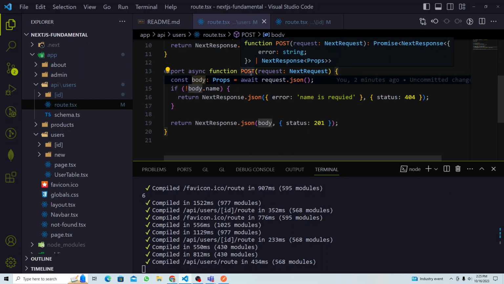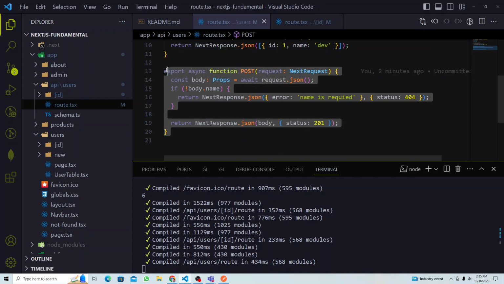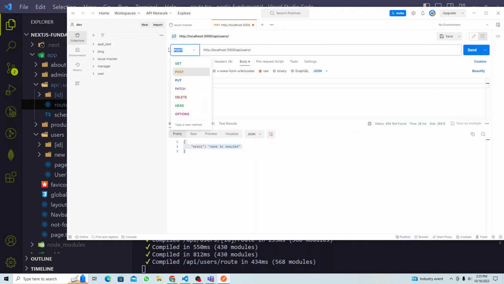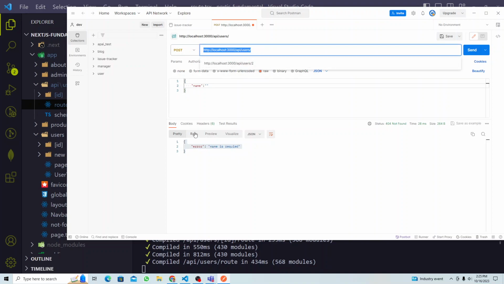To make this post function work, that is the API, localhost 3000/users, and the method is post, because we select post here. Then we attach the data to the body, so that data goes along with this API. This will run, and if everything is okay, it will give you the data.